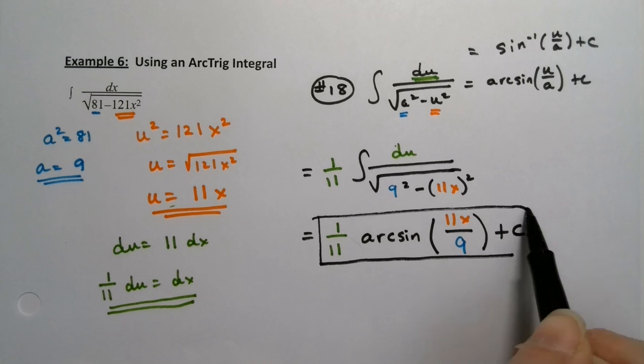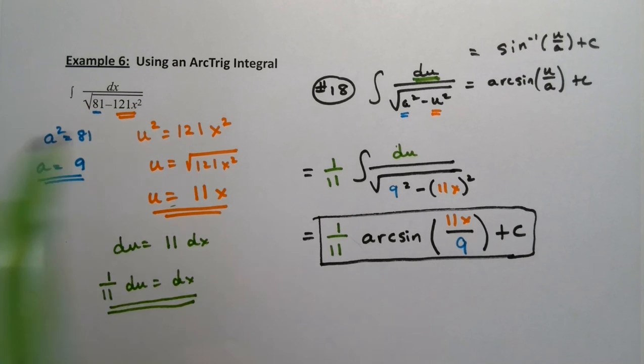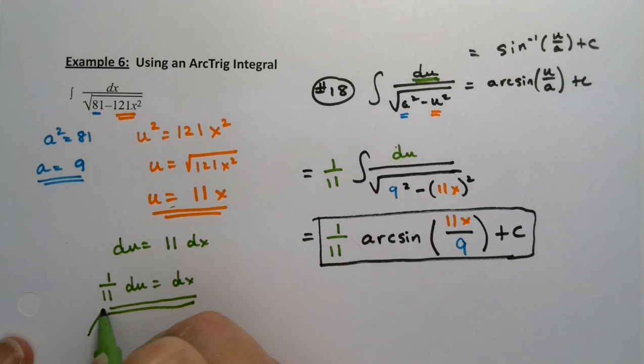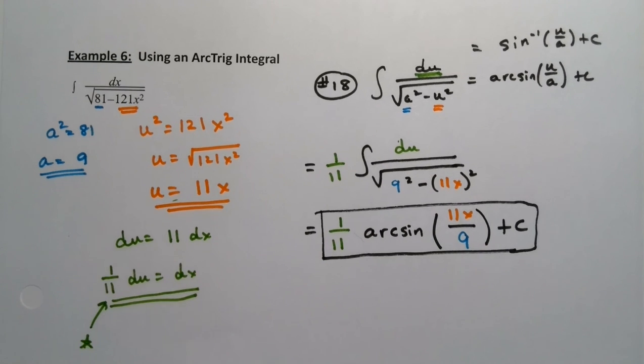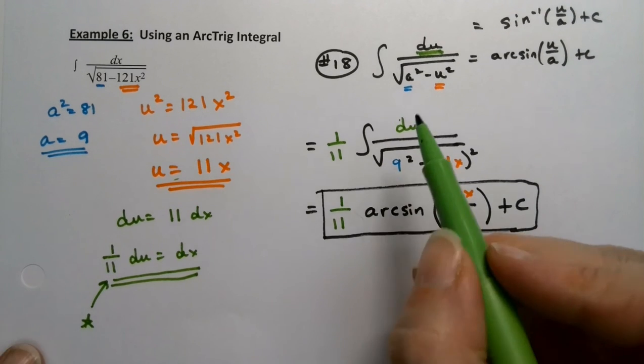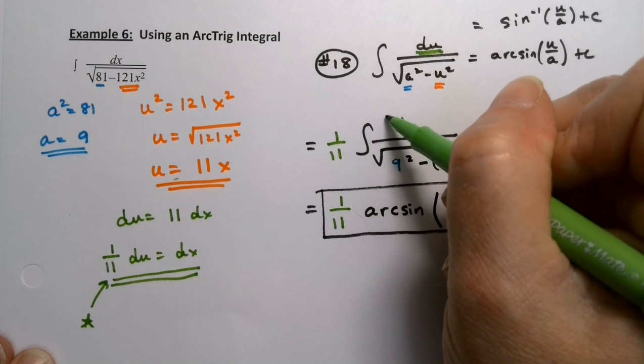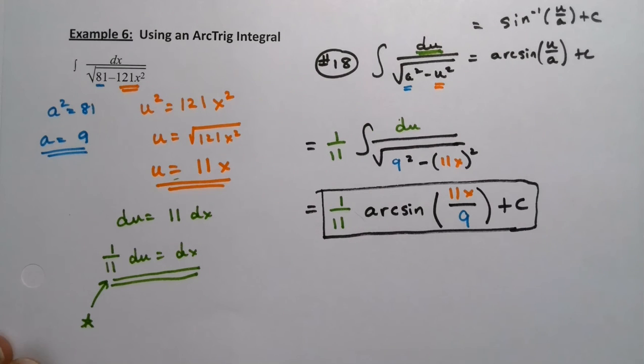The only tricky part about this, the only thing that was different straight up than the formula, was that I had to have this part right here. This is key, right? That it's 1 over 11, right? That 1 over 11th du. If you want to think of it this way, there's a 1 over 11 right here, but then that pulls it out and puts it right there. That's the only thing that makes this problem remotely difficult.